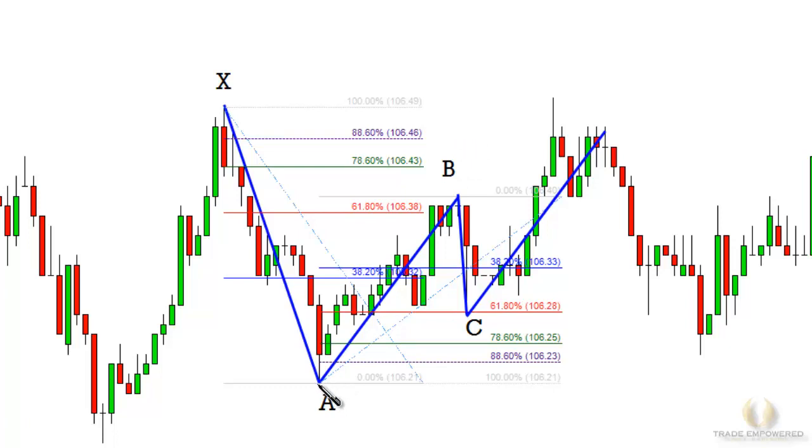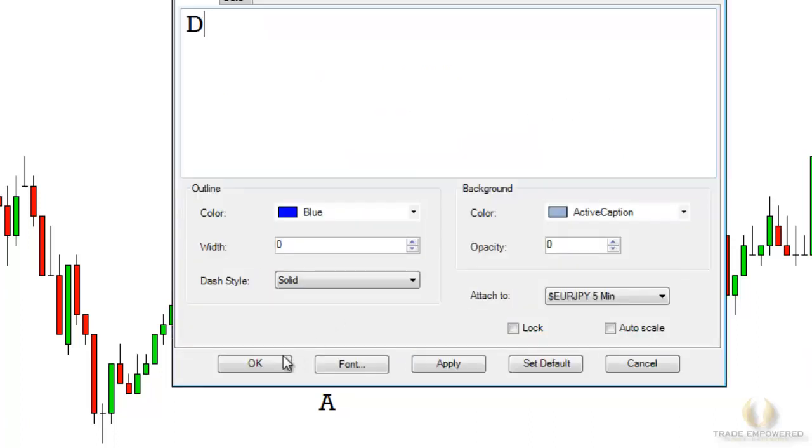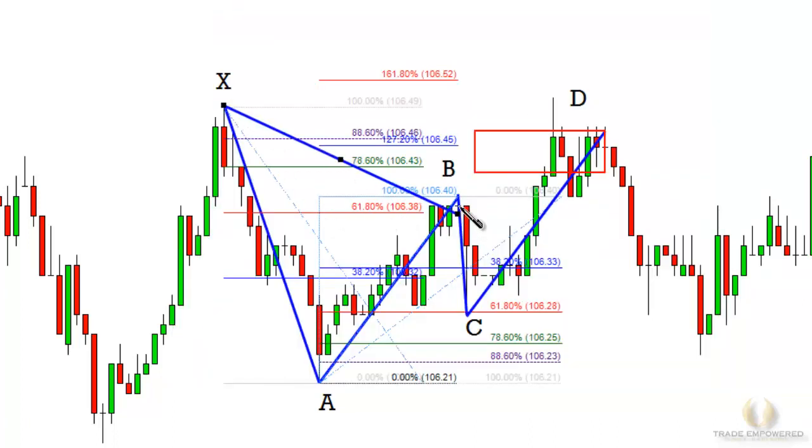And lastly, I want to take my Fibonacci extension tool, go from my A leg to my B leg, and look for where that 127 comes in. And that comes in right in the middle of my ABCD pattern completion and my 786. And you can see there's a nice little kill zone right here for another profitable Gartley pattern completion. So I hope that was able to train the RAS a little bit. What I expect you guys to do is go through this on your own over and over again. But I think it's important to see how this pattern forms on an actual price chart instead of just seeing me draw it out.